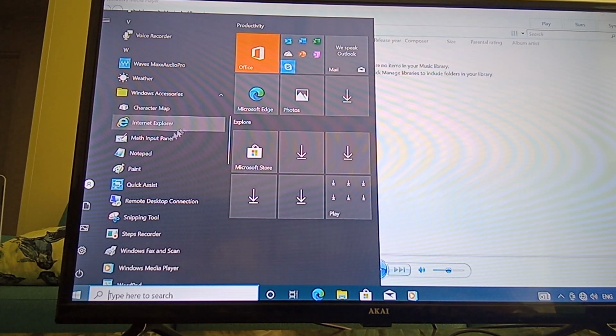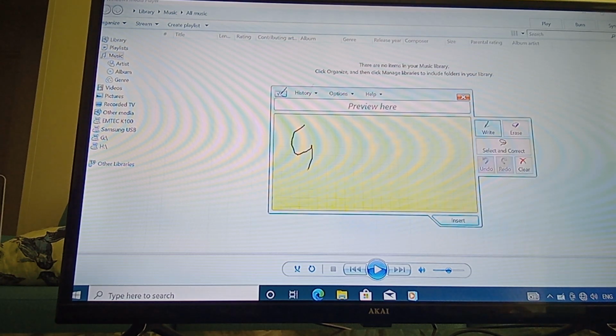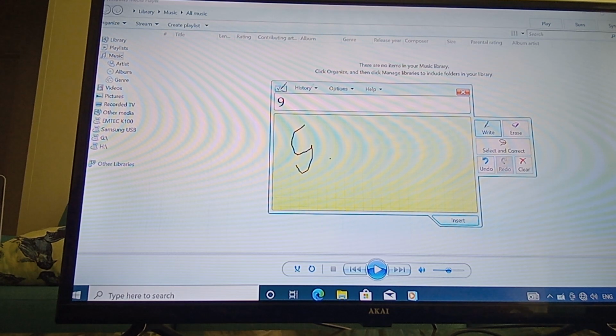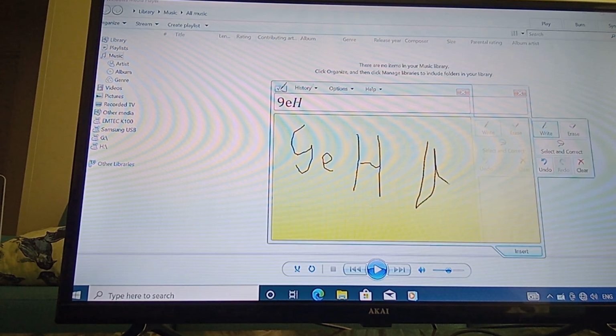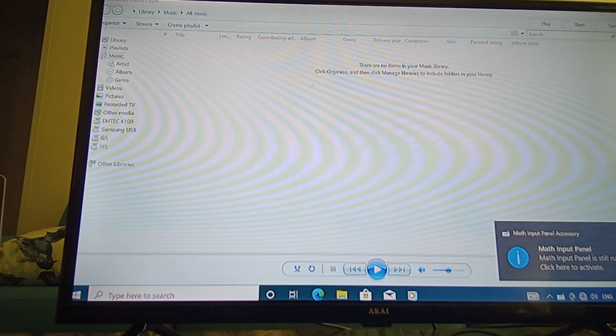Okay. We also have a Math Input Panel. Sorry if I don't write that well, because I'm absolutely horrible at writing with a mouse. I've done an S. Okay, let's see if we can do this E. Hopefully it doesn't mistake it for a 3. Okay, did the E. How about the H? Alright, I'm not done yet. Now let's see what it makes out of this. That looks more like a U. Interesting. Okay, like that. Understood. Math panel is still running.